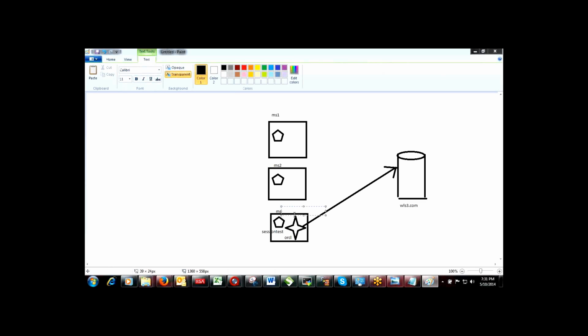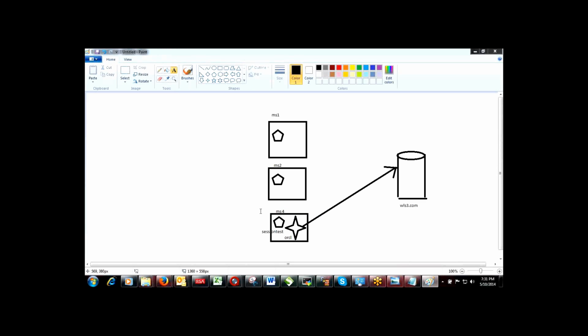Now, to do it the right way, if it is part of the cluster, then all the managed servers need to be configured with the data source, whatever configuration we did right now on MS3, or we can just leave it with one server right now.